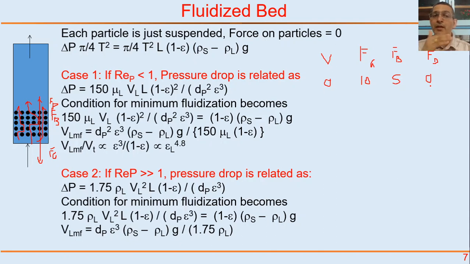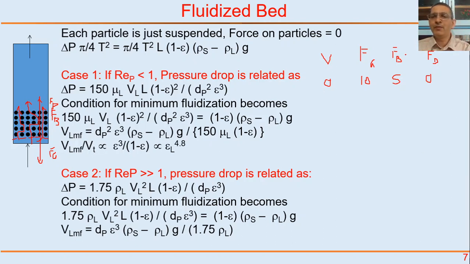Who's supporting that? The particle is inside the bed, so there is a plate supporting these particles. That plate provides that 5 Newtons of force upward to make the bed rest on the plate. And the lower level particles are supporting the upper level particles. They provide the reaction force to make the particle bed stationary.